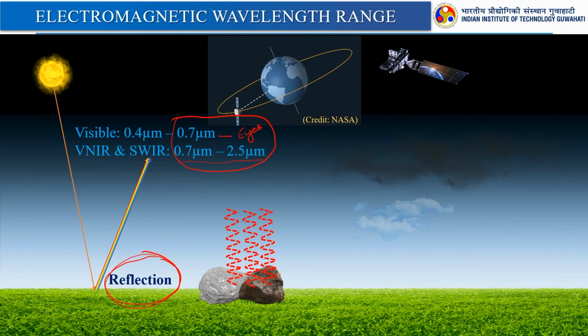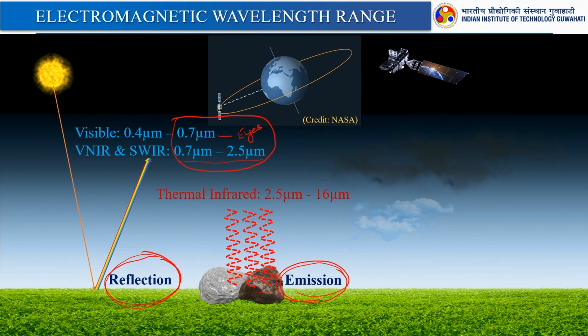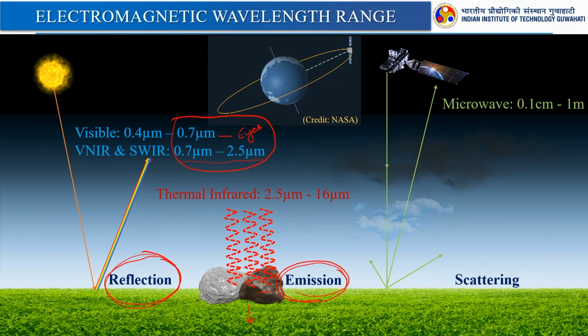Now the second domain, which is the thermal domain, where we measure the emitted energy, the emission part. So this is the information which is coming from the volume of that particular surface. So this is not the superficial information. Remember, in thermal infrared, we measure the information which is emitted by the target, and emission is a volumetric property. That means this is going beneath the surface, right.